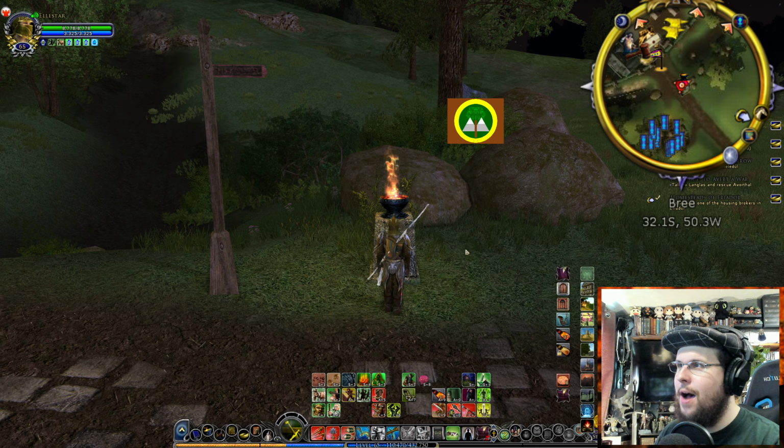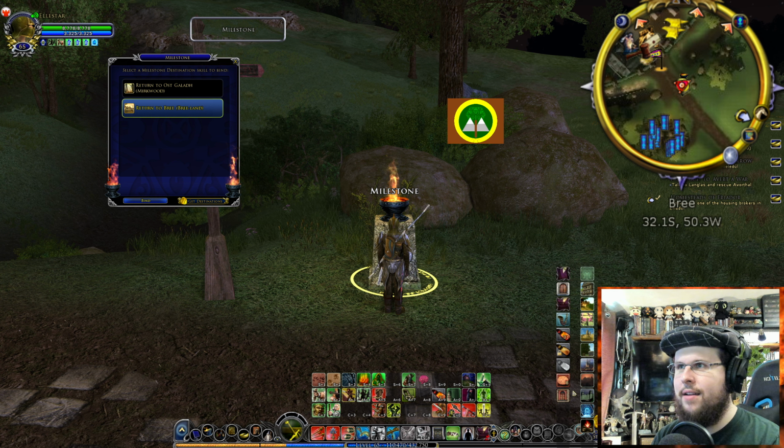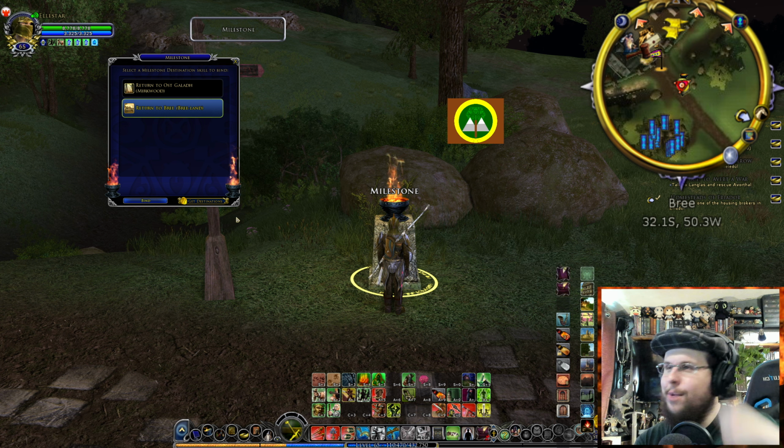Again, I have them in the same spot, but now look. There, now I have two different ones, right? So I have Return to Bree, and right here, Return to Bree and Return to the Mirkwood location. But see, they're on the same cooldown, they're tied. So if I had those two upgrades, they'd only be 5 minutes. So it'd be very easy to fly between places.